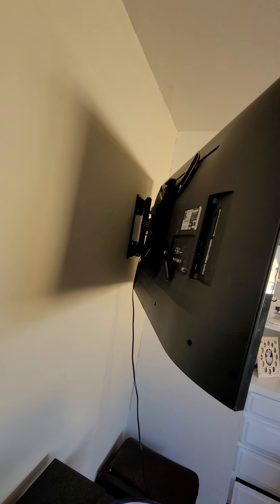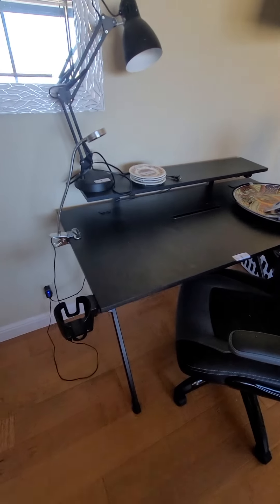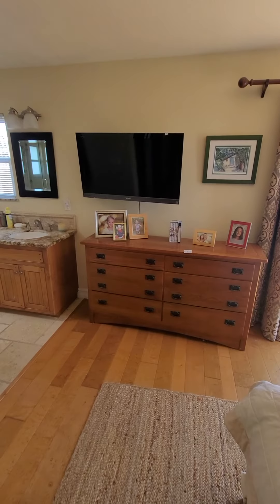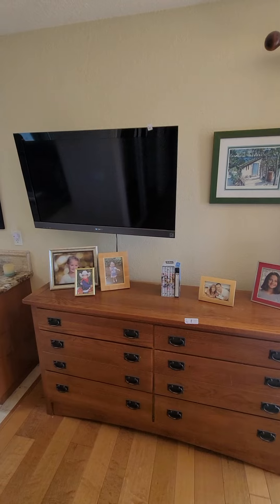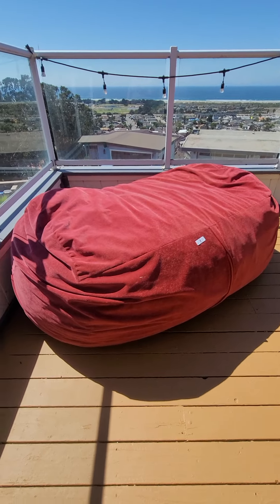We will be including the mounts and the TVs because the house is being sold as-is. All this stuff is basically brand new. Got a nice brand new bed — no stains on it. Nice dresser. Another TV with the mount. And you have an epic size bean bag chair.